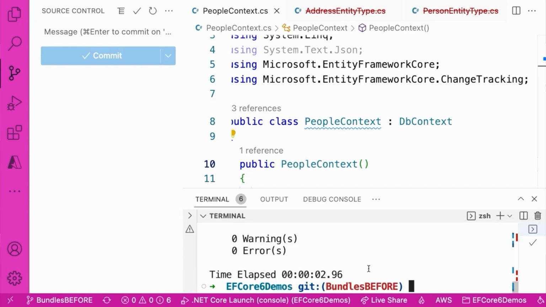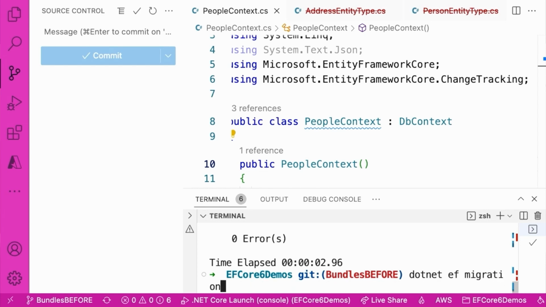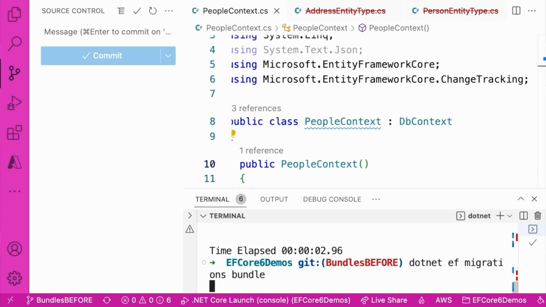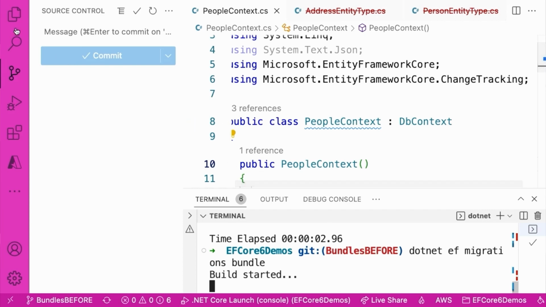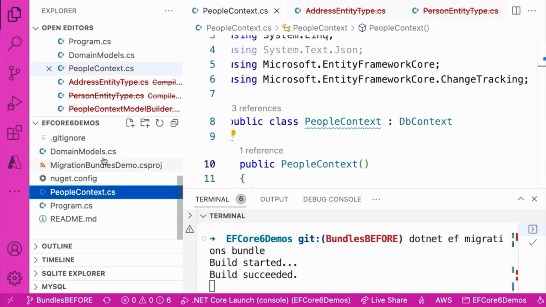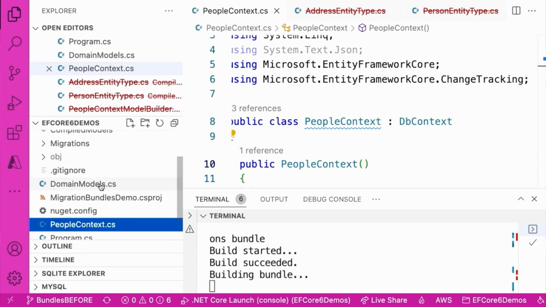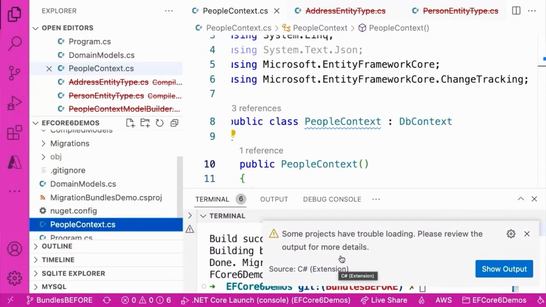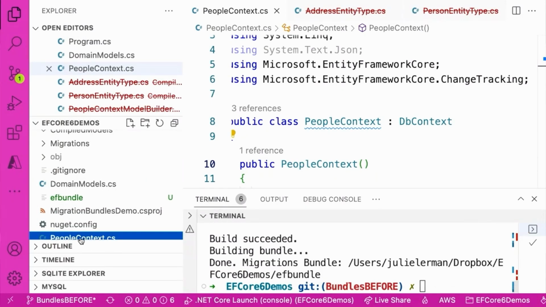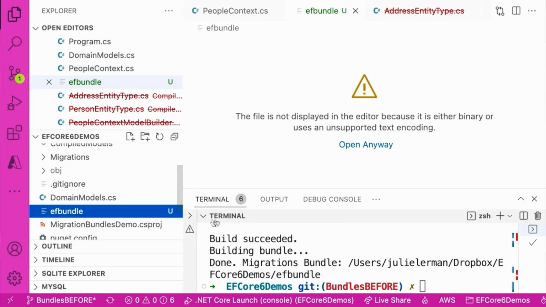So dotnet ef migrations, what did I say? Bundle. Okay, so it's going to create that over here, building bundle. Okay, and there's the efbundle.